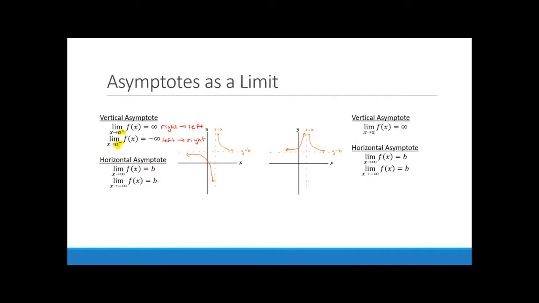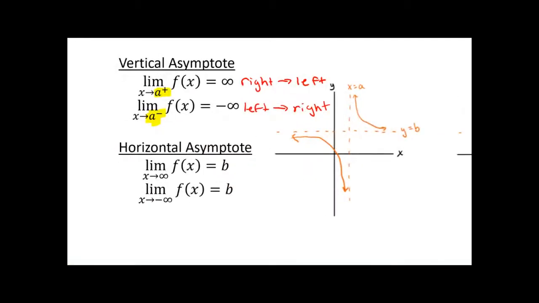Now we're looking at what happens when x goes to infinity or negative infinity. Or I'm sorry, I said vertical, I meant horizontal asymptote. And so that's where your y value actually approaches a number. So when x goes to infinity, as my graph is going far to the right, I'm going close to this line y equals b. So my limit is going to be b. That's where we're approaching. And we're approaching that same limit as x goes to negative infinity. We're still looking at that line y equals b. So the number that our graph is heading towards is b.